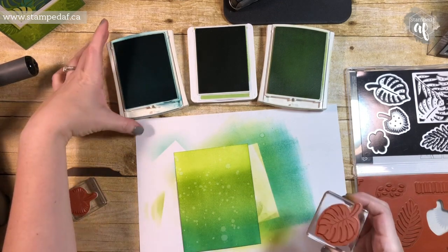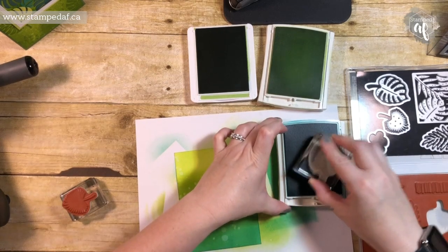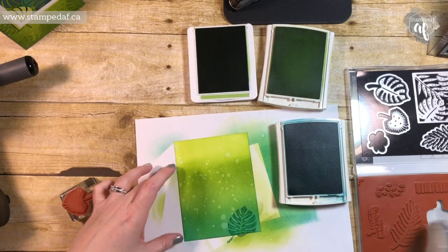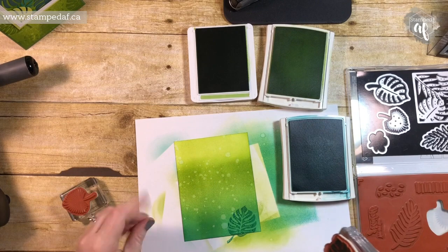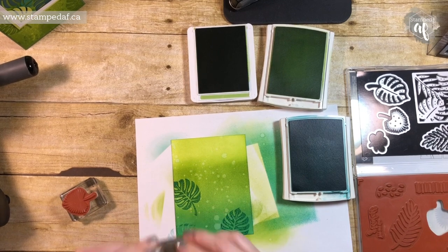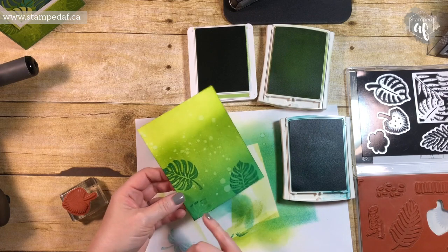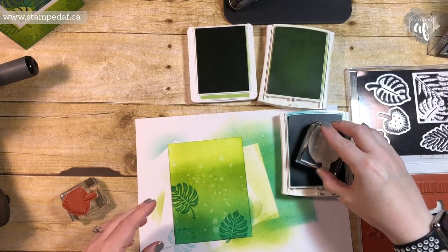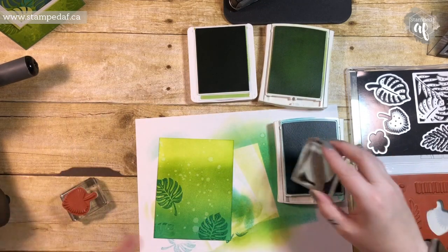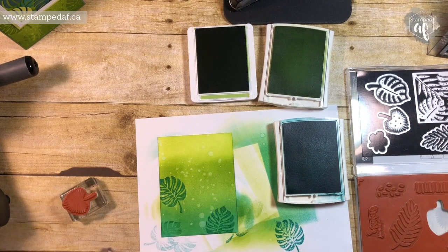So we will start with our Monstera leaf. It's basically monster with an A at the end. And we are going to use Bermuda Bay because that is the color that we've got at the bottom here. And we're going to do one at full strength, one at half strength. And try to make sure you don't do what I just did there by getting that little line. So now that I have inked this up again, I'm going to see if I can get this relatively close to where it was. It's good enough.